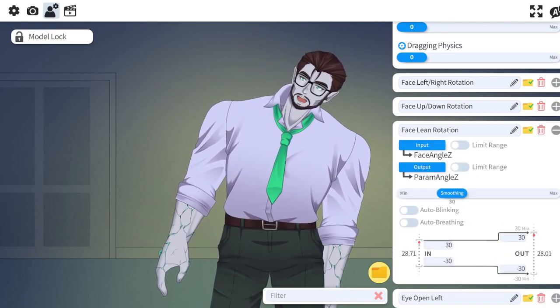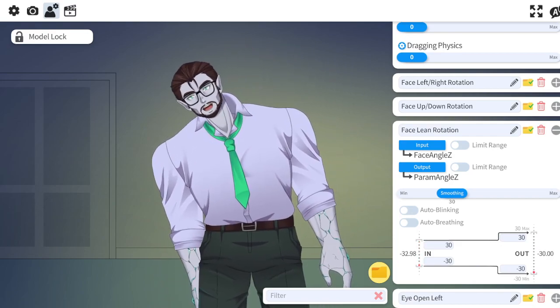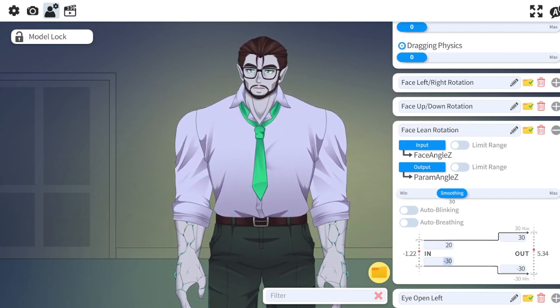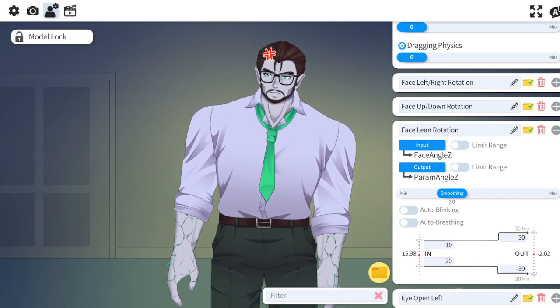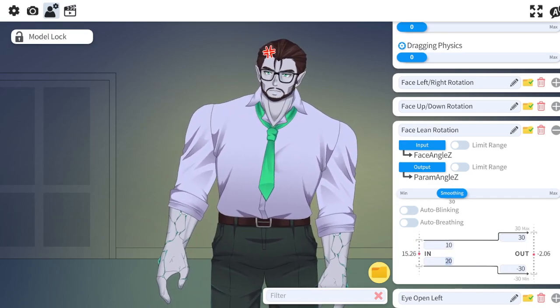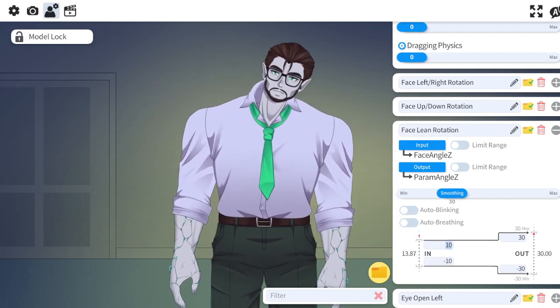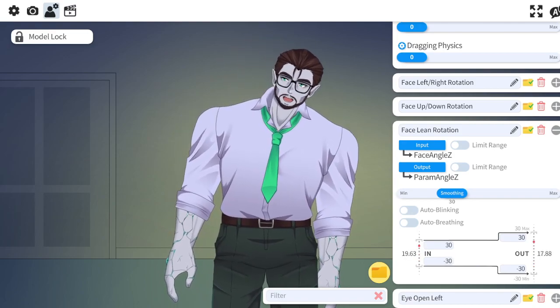So like when I turn to the right, the value goes to 30. When I go to the left, it goes to -30. You can change the input value to be lower, so it's more sensitive. You can keep it at 30, so it's less sensitive.